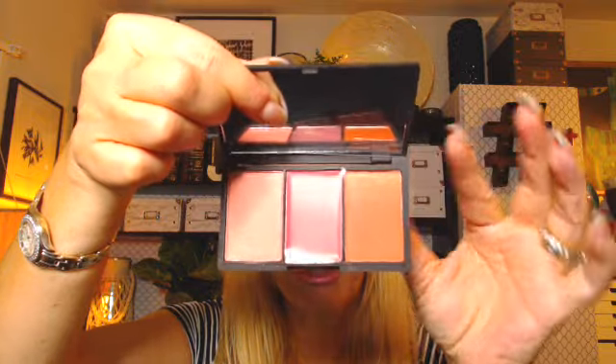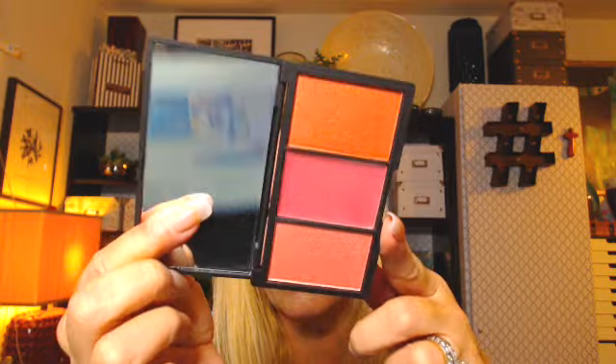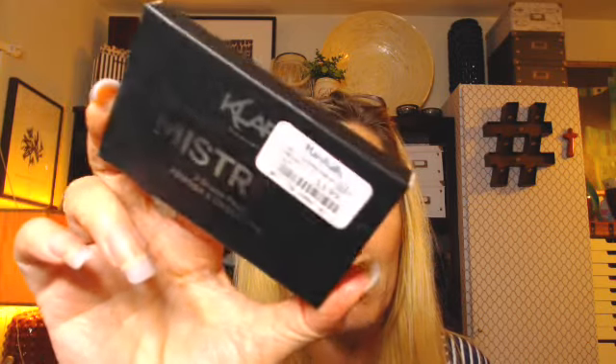The very last thing I got was a Clara blush kit — I believe it's an indie brand. It's an adorable little case with a cream blush in the middle and powder shades around it. The colors are totally up my alley, but I just won a great blush from Candy Jane Beauty — go check out her channel — so this Clara kit at $3.99 is going into the giveaway.